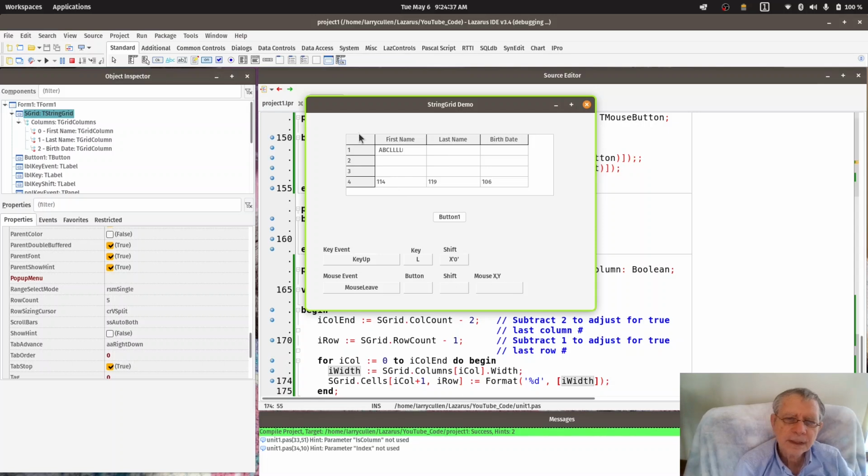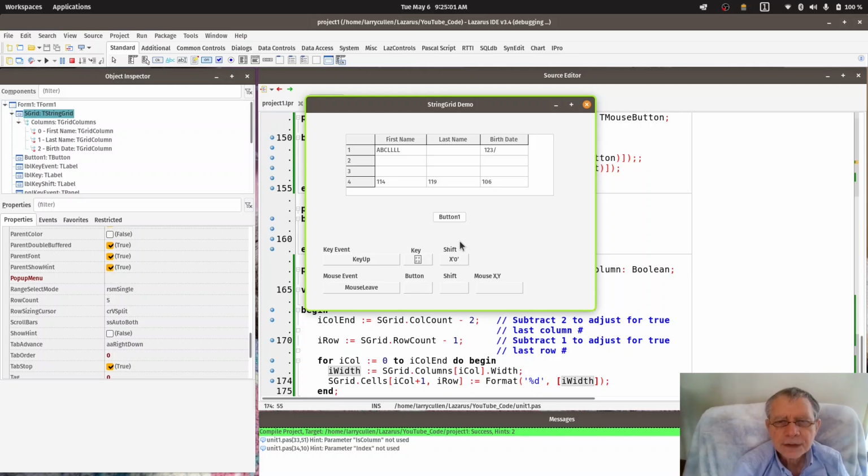What I was thinking about doing next is, you recall that we filter the entries going into birth date. So if I type ABC, nothing happens. If I type 1, 2, 3, it lets them through, right? And I can put a slash in.